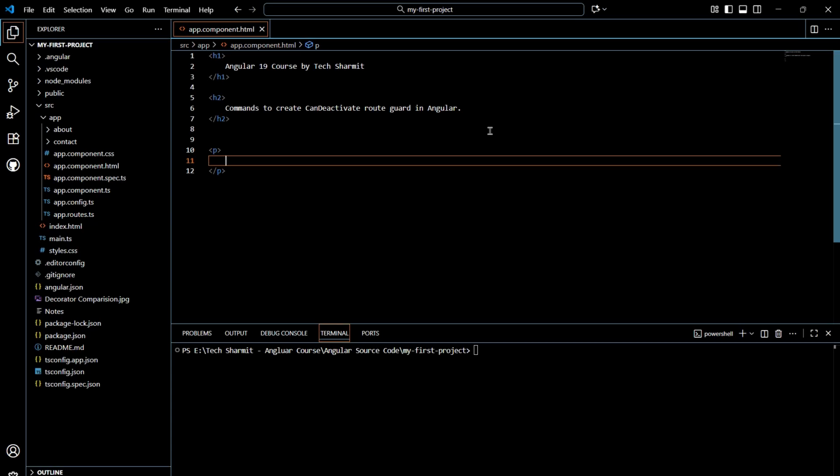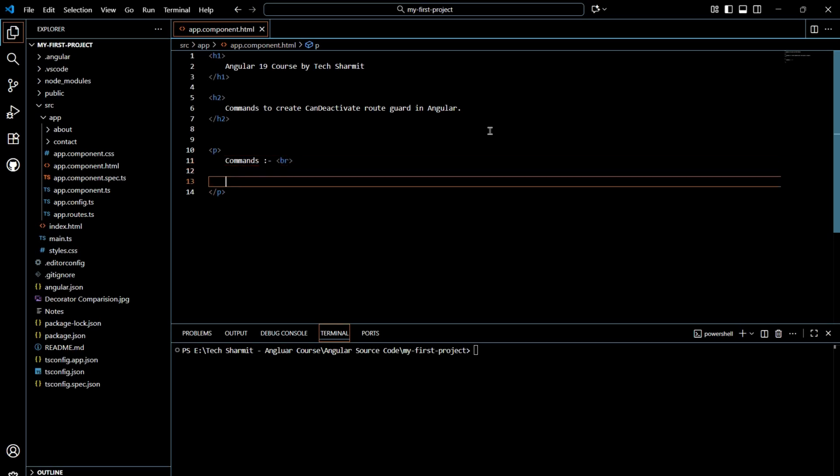So here I will write commands, and we will write the first command. Maybe we can write here a br tag. Yeah, so here I will write my first command, that is to create the CanDeactivate, right? So here you can write ng, which is for Angular, then generate. Okay, then the keyword is guard, because we are going to create a guard.